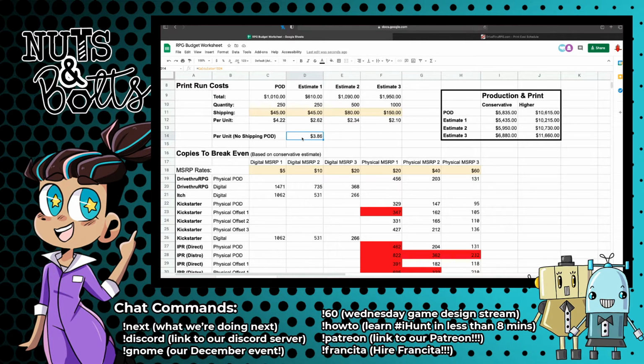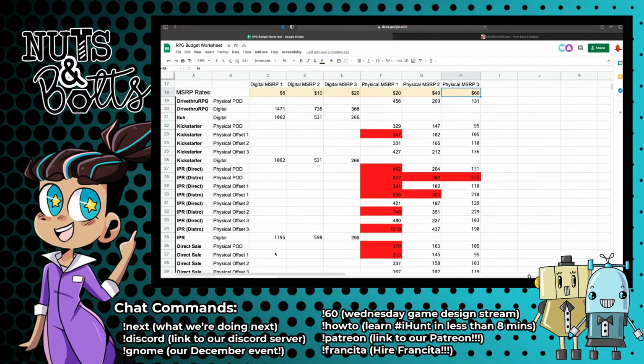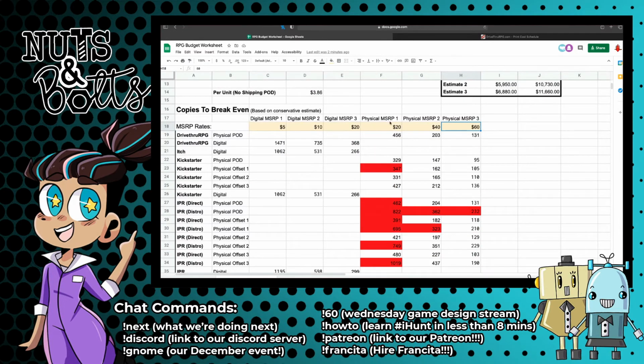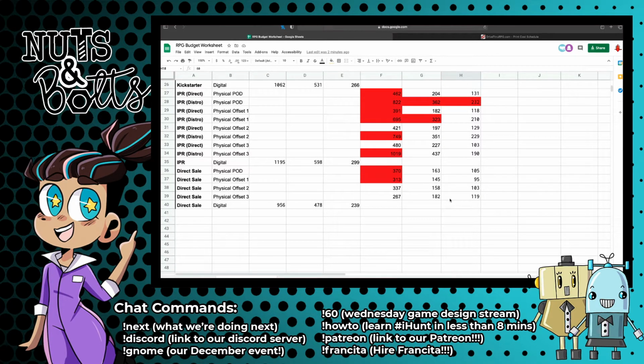Okay, now here are your various MSRPs, so you can compare and contrast. I put in 3 fields for digital, 3 fields for physical. The way that these work is that they will calculate down, and they will only go in their own fields. Like you'll notice that these 3 are digital, and only the digital fields below will calculate, because we don't want to mix and match them. And then physicals over here, all of the physical fields will come in here, etc., etc. Okay.